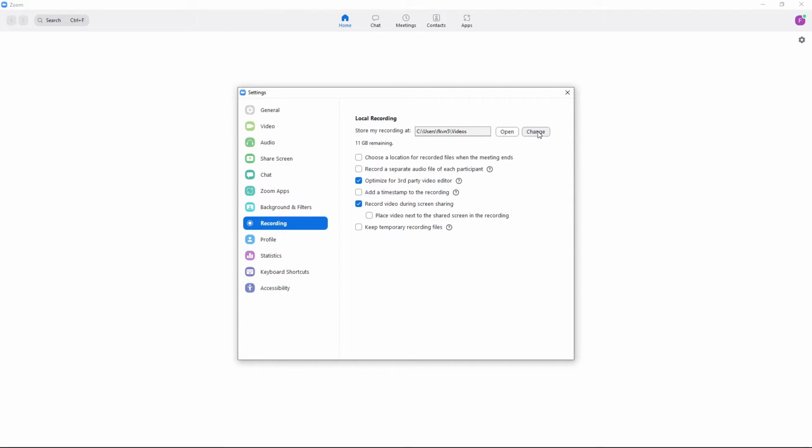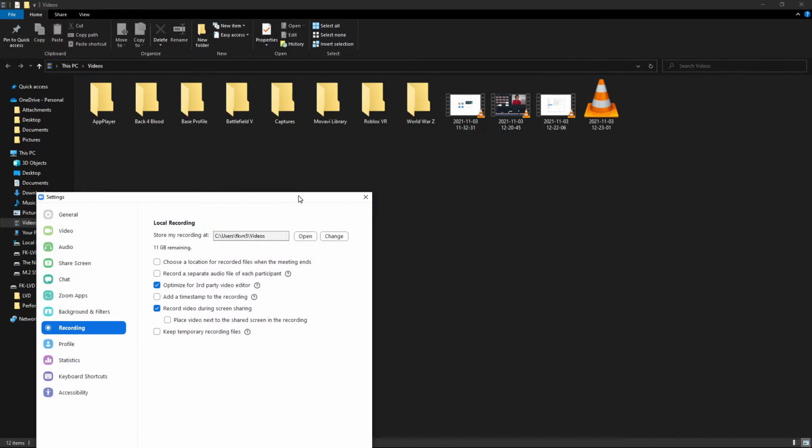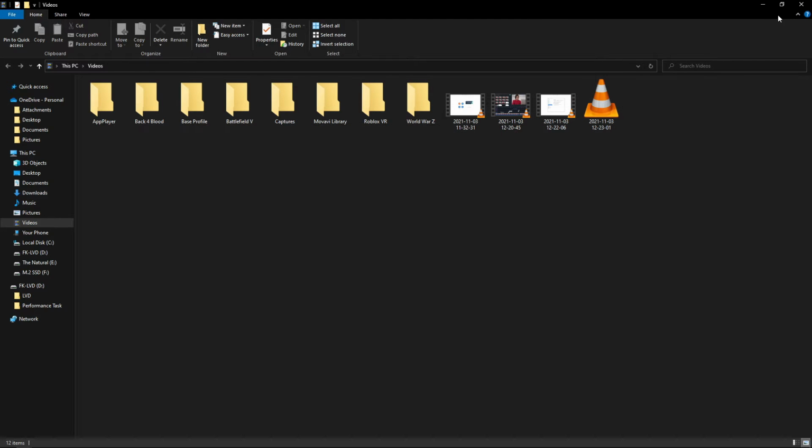Zoom does an incredible job at recording high quality audio and video whenever you do these recordings. Let's have a look at some of the available settings when recording video footage. Here, the first thing that we'll have to do is decide where we are going to store our recordings. You can leave that to the default, or you can choose a specific folder where your files are being stored. Do keep in mind that we're not just recording video files.